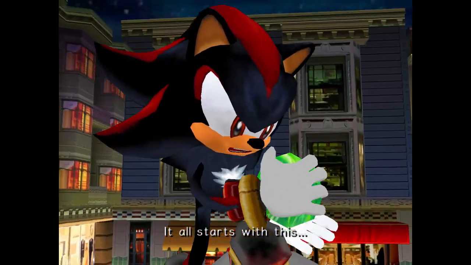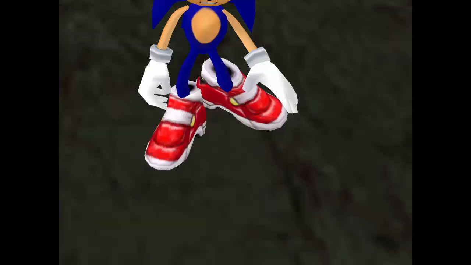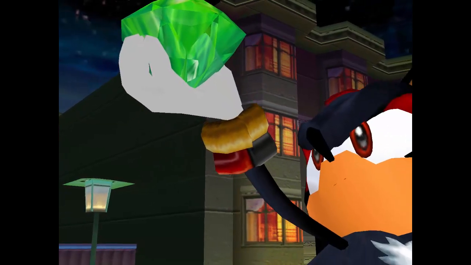It all starts with this. A jewel containing the ultimate power. That's the Chaos Emerald. And it's like twice as big now as it was in Sonic Adventure the First.